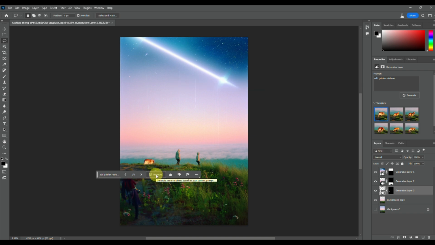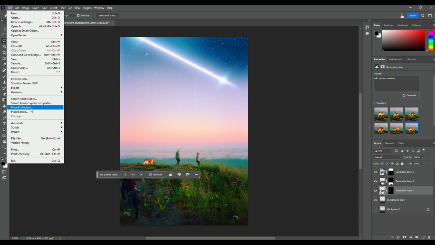Here, so once you are satisfied with that image of the dog, you can just leave it as is, and then you can now generate more images using that specific tool, which is the generative fill tool.